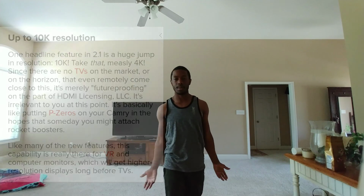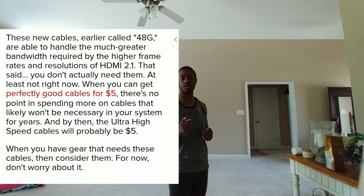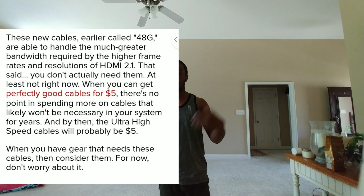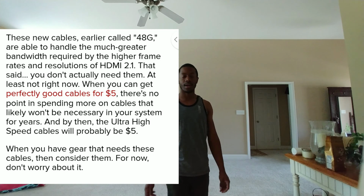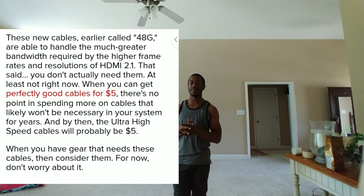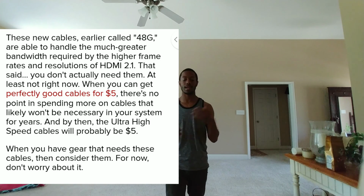Most things aren't compatible with 2.1 yet. I don't even know if there's anything out there with 2.1 unless they're just now making it. But in the near future, TVs and AV receivers and things that use HDMI will be upgraded to HDMI 2.1. Will you need new cables? Yes, you will. I'm sure they'll cost the same amount as 2.0 did when they came out, and 1.4 when it came out. But there's a lot of good things with HDMI 2.1 that I think everybody can benefit from in some way. Maybe not in all the ways that it provides, but you will get a benefit out of it.